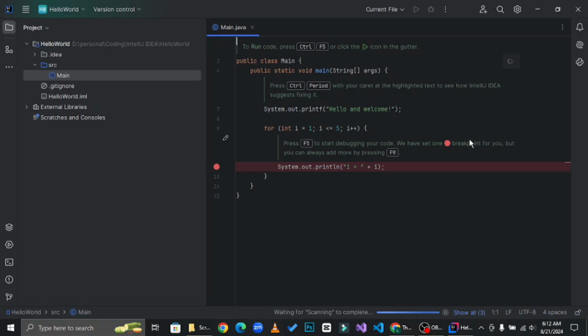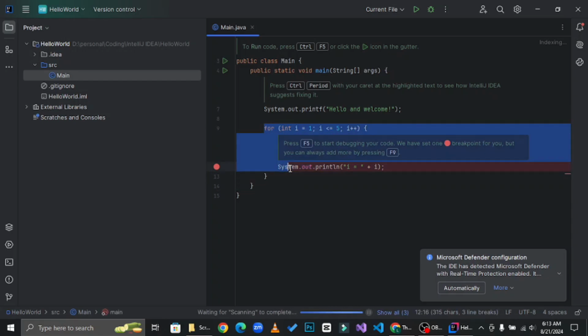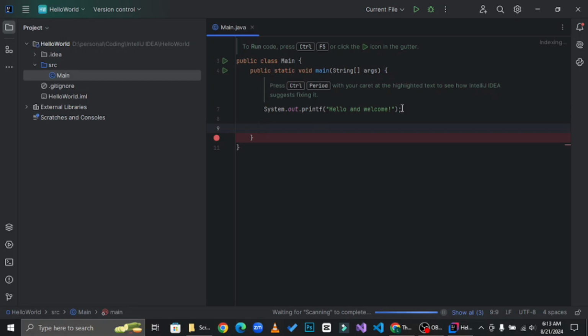Okay, now for a startup, I think they have automatically created a project, but I'm going to delete this part, and I'm only going to use this word.